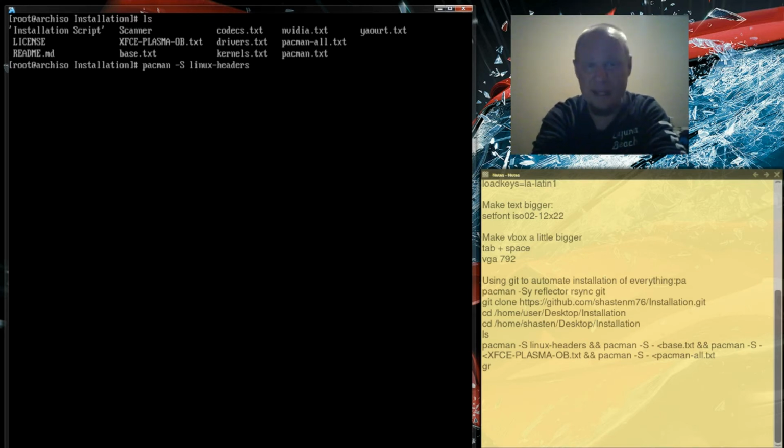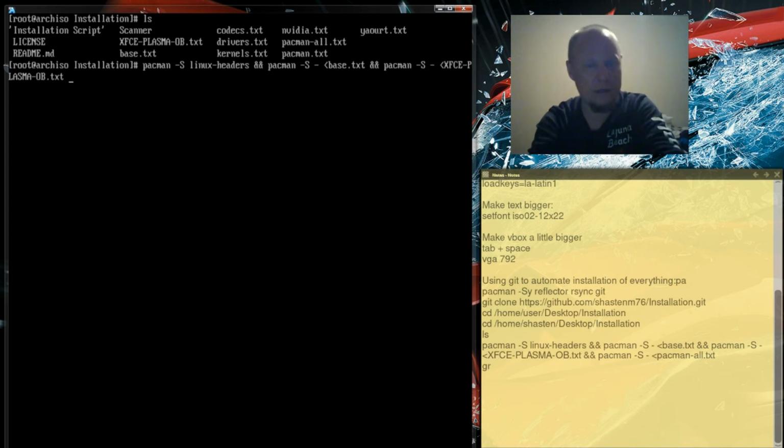Right now I am installing Linux headers just like I normally would. Then a double ampersand, you know what that means: it's another command. So we're going to run pacman -S on the base package, double ampersand, then pacman again. I'm just wanting to make it all one command.